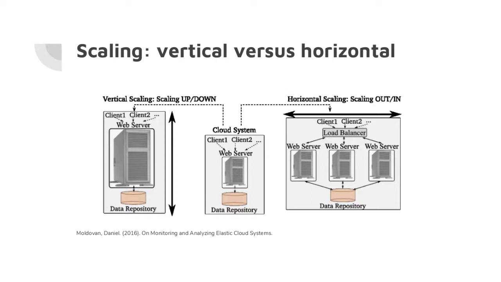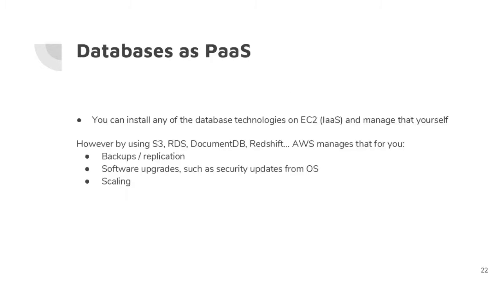Also, there's a limit on the amount of memory available in the web server. I'm not sure what the limit is in Amazon. It's quite high, but it won't be terabytes of memory. It will be maybe, I don't know, 200 gigabytes of memory. So if you need more and you reach that limit, you have to go to horizontal scaling anyway. Normally you set that up yourself, but in the case of S3 and RDS and these other services, Amazon manages that for you.